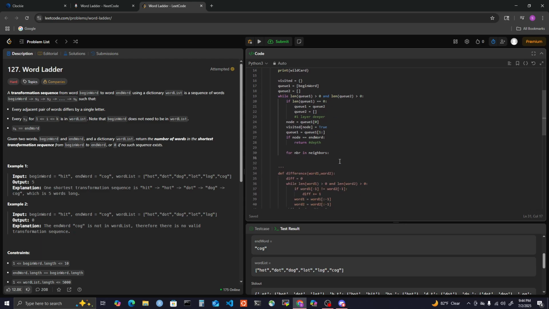So I haven't written out anything for neighbors. If neighbor not in visited, and Q2 dot append neighbor. Okay, so now I need to create neighbors.